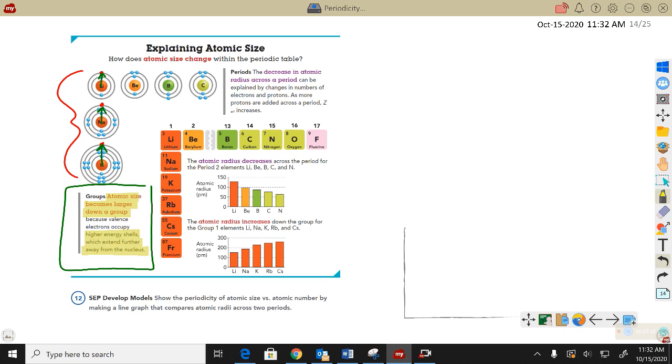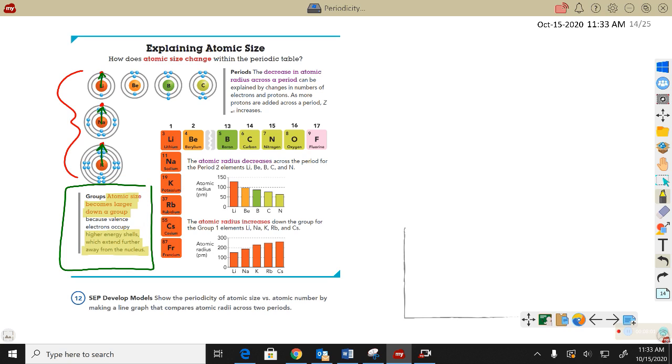We also talked about that shielding effect a little bit, and that not only is the attractive force getting weaker because the distance between the outer electrons and the nucleus increases, but you also have all these inner electrons that block the attraction between the nucleus and the outer electrons. You can kind of see that with these Bohr models. When I see potassium and there's all these inner electrons, those inner electrons shield the nucleus from the outer electrons. And so anything I do to make that attraction weak between the nucleus and the electrons is going to make the atom a little bit bigger.